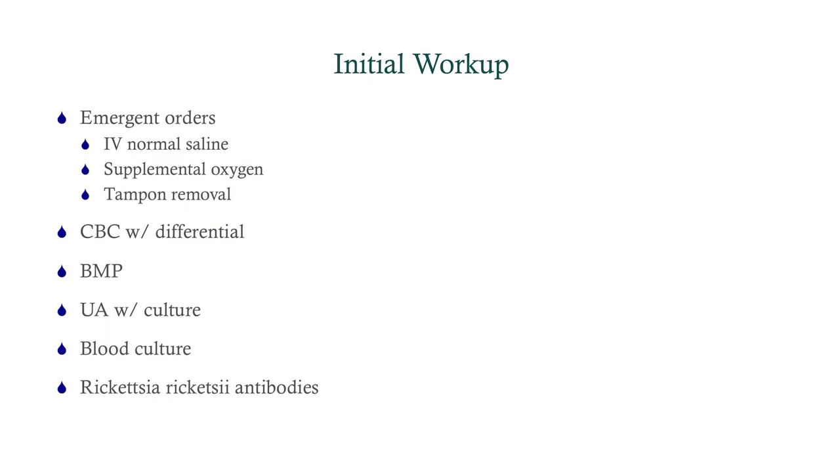I want to address this before we go through our differential. You need to be very fast with this. On CCS, if you go ahead and order IV normal saline bolus before you do your physical exam, that is okay, because we're going to be doing this anyway. Typically in real life, the nurse will tell you this patient's coming in at 75 over 45 — you're getting that bolus right away, even before you see her. But it is also fine on CCS to do your physical exam first. Just be fast. Do not do a full physical exam.